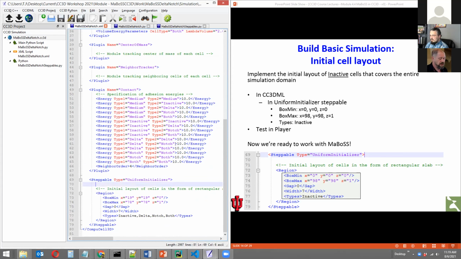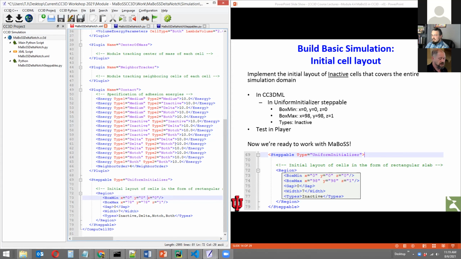Now let's go to what should be around line 93, and let's specify the box that will define where our cells will be seated, just again, going to cover the entire domain. In this case, for 98 by 98, our box min will be the lower left-hand corner of the domain, which is the coordinate x equals 0, y equals 0, and z equals 0.